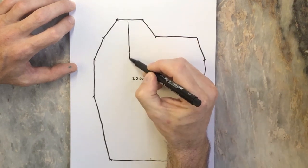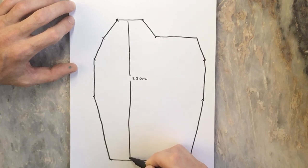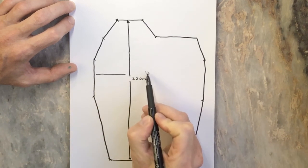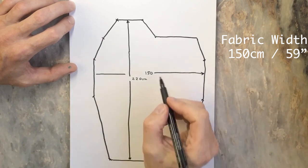That's the length, or the height, of the bag. And the total width, the widest spot, is 150 centimeters.